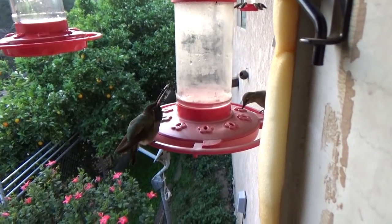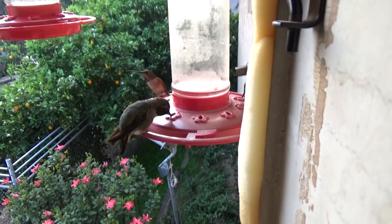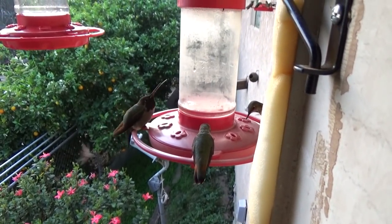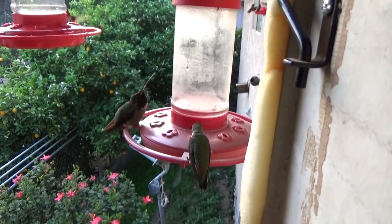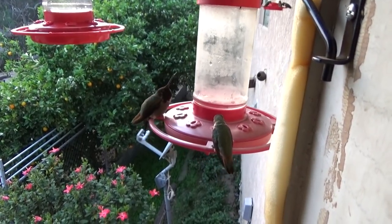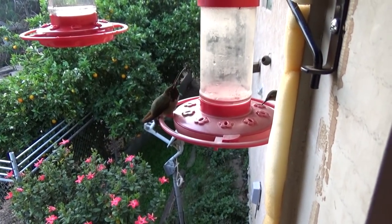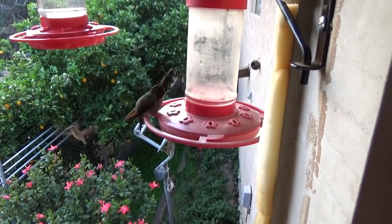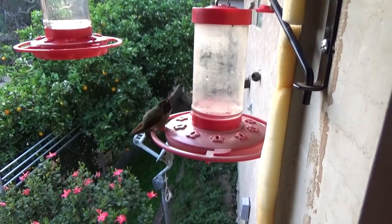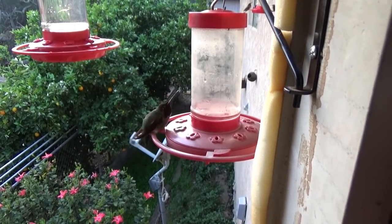But oh, there's the little guy. He was sick yesterday. He's still alive. See how he's breathing? He was here all day yesterday, and I don't want to bother him. He either got injured on his travels, because a lot of these are migrating, or somebody put out hummingbird food that wasn't any good. He's the only one I've seen that doesn't feel well. So he's hanging in there, which is good, because I had one that had a nest once with eggs, and I kept all the other birds away from her all day, and the next day she was fine and continued brooding her eggs and hatched out her babies. So he is hanging here.